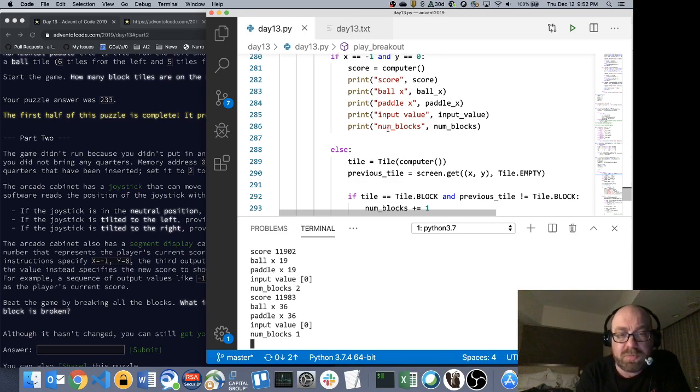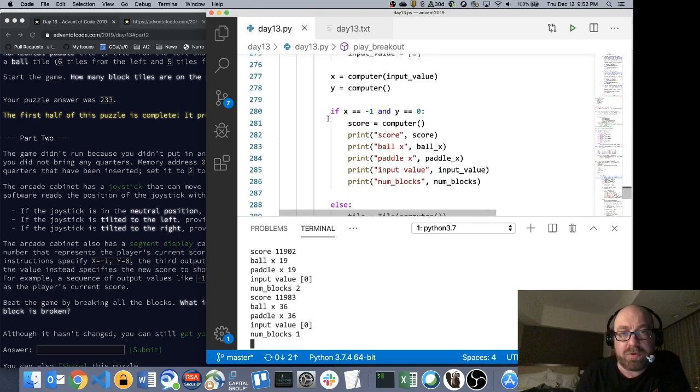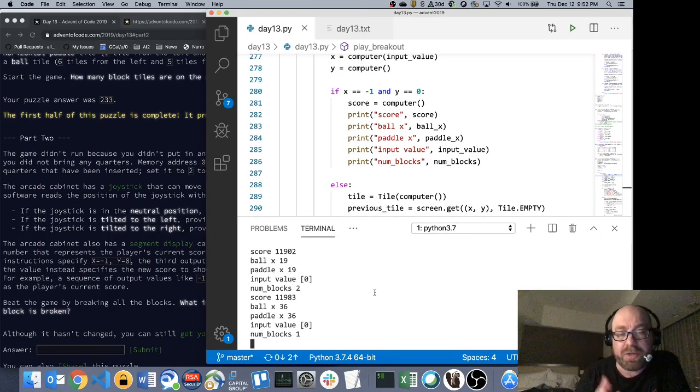And I remember this one taking a little while, where I was wondering if I had an off by 1 error, and I didn't, because it ended, but it ended wrong, so I made the edge condition wrong, and so now it just has this while true, where it will run forever or until the program actually says I'm done, I'm stopping. And any moment now it will break that last block. If you've played Breakout, you know that the last block is the most difficult one to break.